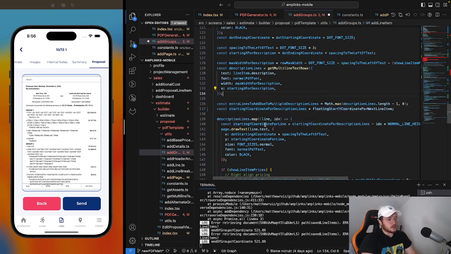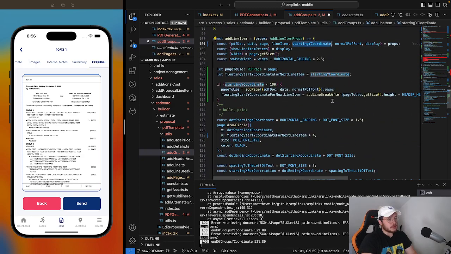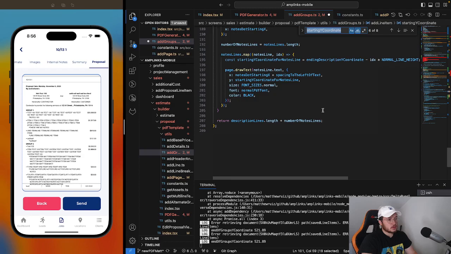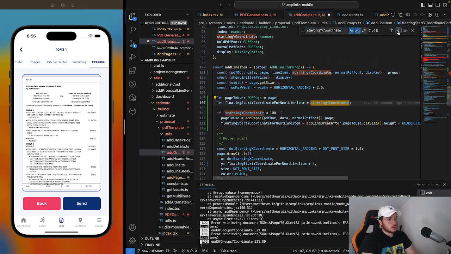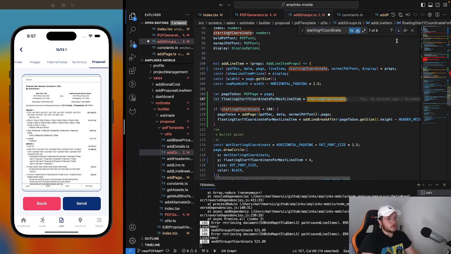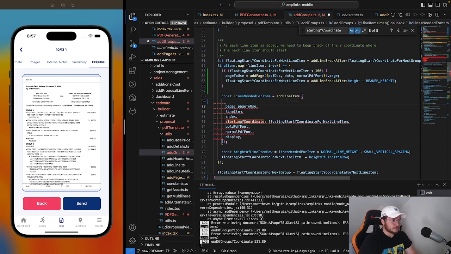And then we should be good from there. So let me check for starting y coordinate again. One, two, okay, so 1, 2, 3, 4. So that means up here we got to add some stuff.